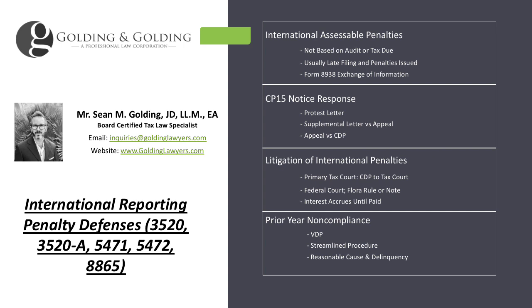Your international penalties are what's called assessable penalties. They're not the result of there being any necessary tax liability. For example, you're a small business owner and the IRS thinks you didn't do your taxes right, so they audit you. You go to the audit, you deal with that headache, right? At the end of the day, they say you possibly owe this money. And you say, okay. And so then they say, well, there's also a penalty because there was a significant amount of unreported income, and they're not willing to bring it down.